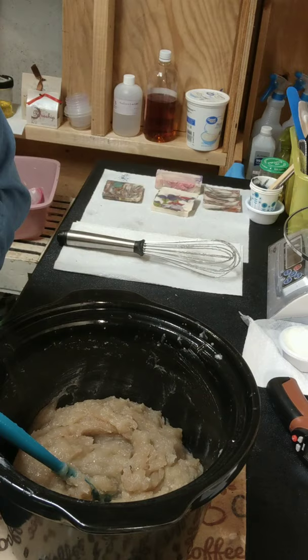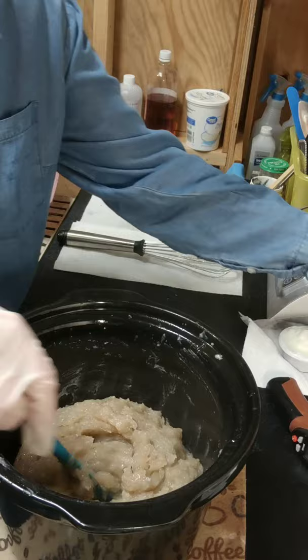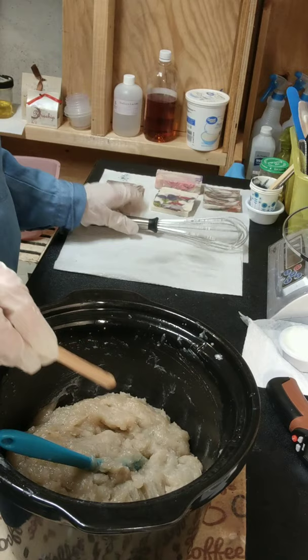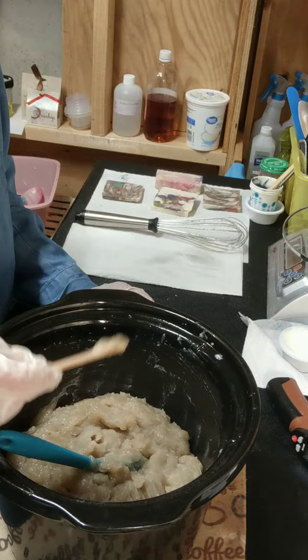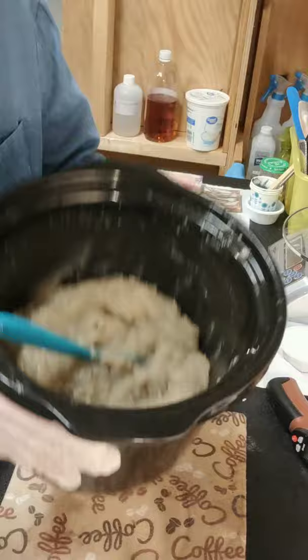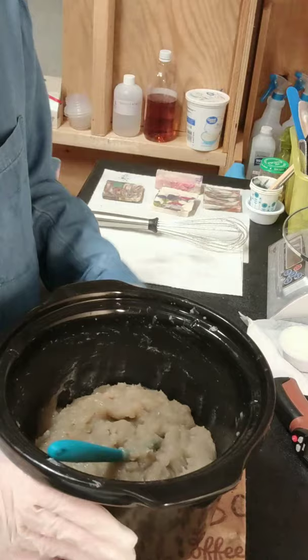And I do see it's trying to go. It's changing color on me. I don't get it. I really don't. But it has that green hue again. All right, well, I'm going to let that sit for a few minutes, and I just want you to see that green. It's got to be the temperature. I can't pinpoint anything else.